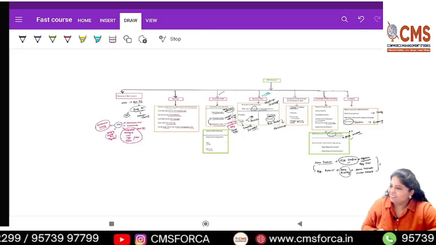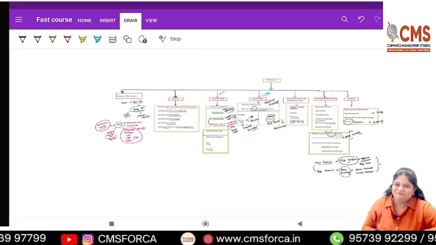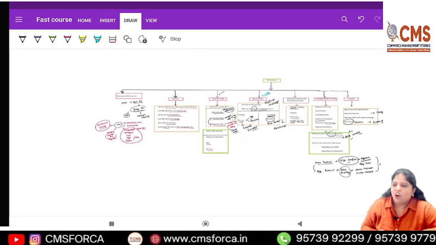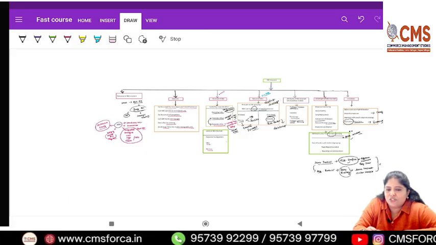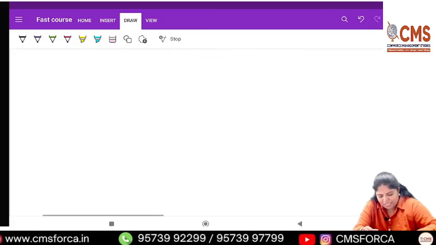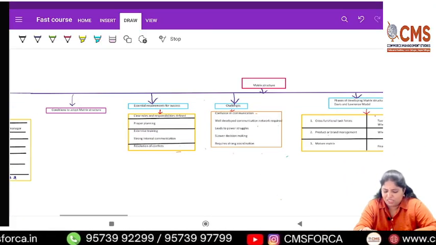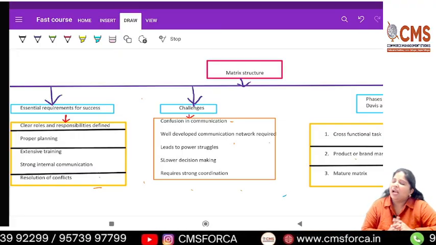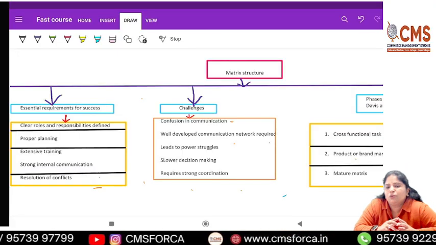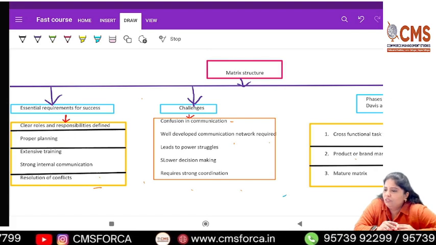Stop here? Yes? Stop here? Or at least let's take 10 minutes and revise on the key concepts of matrix structure. If not in detail, why? Because I have a very good flowchart with points all well summarized. At least let's do one thing. Let's take a quick overview on matrix structure.